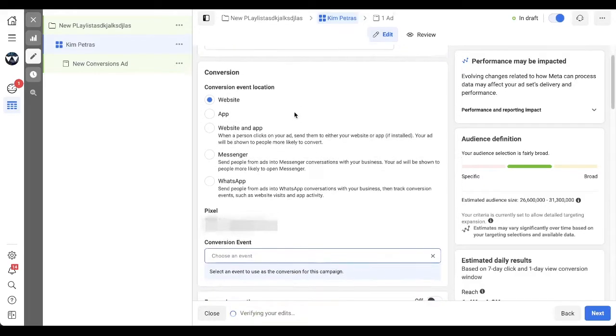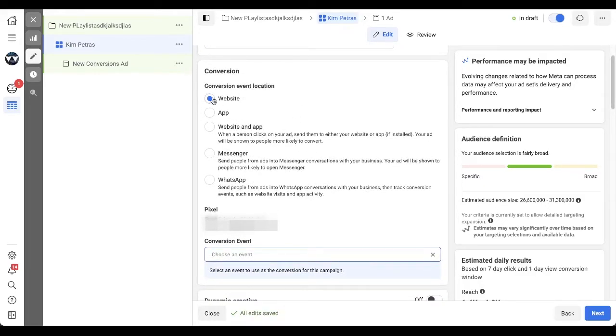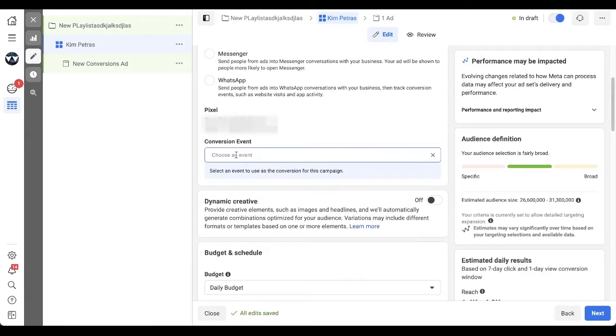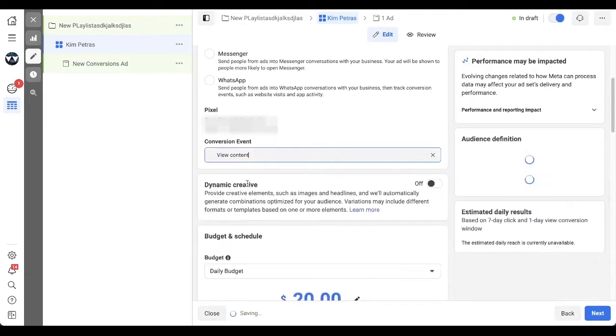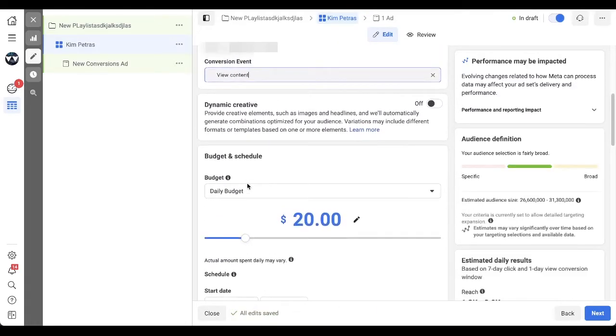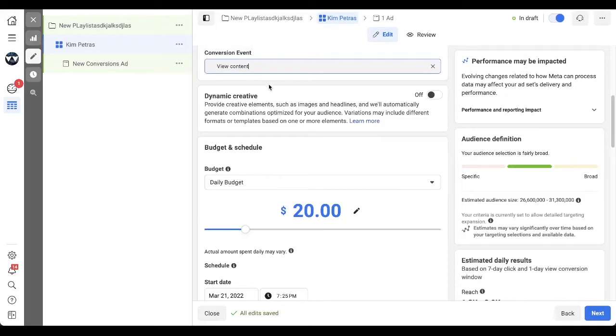Okay, and what we're going to be doing is leaving the conversion event location on website, or making sure that it is selected to that. And then here's really important. You're going to want to choose the conversion event here, and you're going to want to select view content, or select that at whatever music or smart link that you're using. If you're using something like Hyped It, it might be a Hyped It music click or something like that. View content's generally what a lot of them use, or if you're doing the manual setup of the conversion event to a button process, like mentioned earlier in the course, you'll be selecting view content for it. Basically, what you want to make sure is that the conversion event that you're selecting is the same event that's linked to that listen on Spotify button. That's what you want Facebook to optimize around. That's what you want to select here for conversion event.